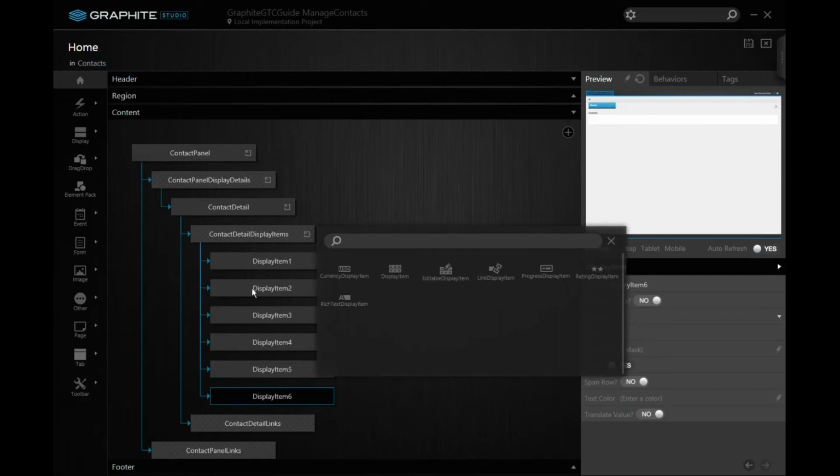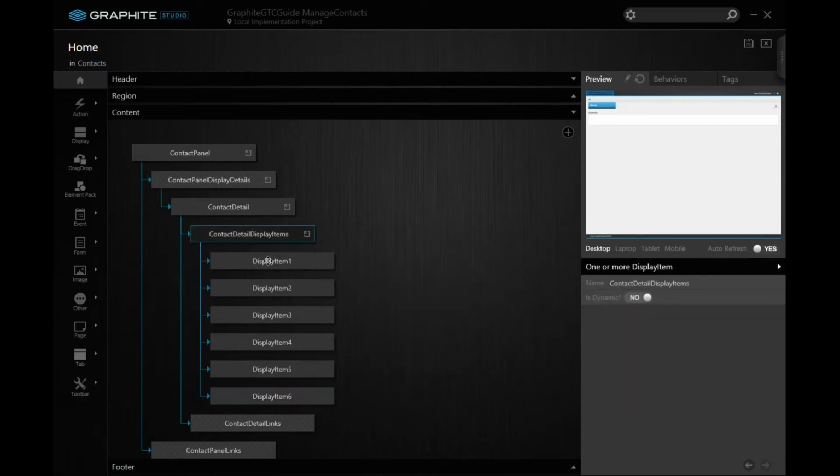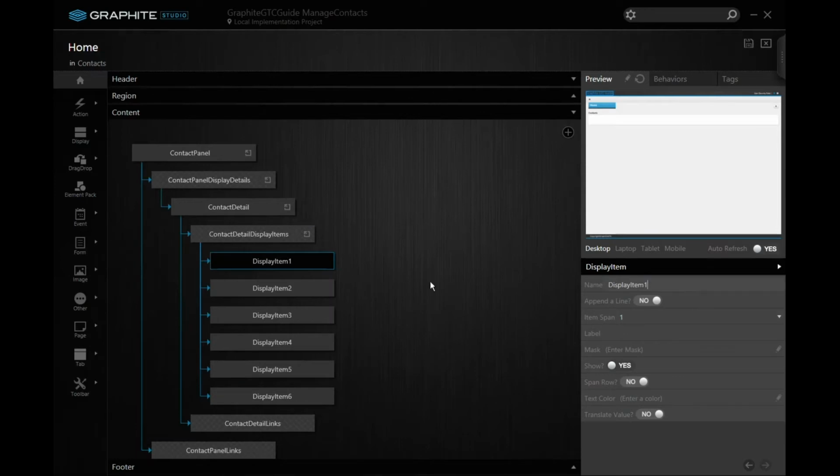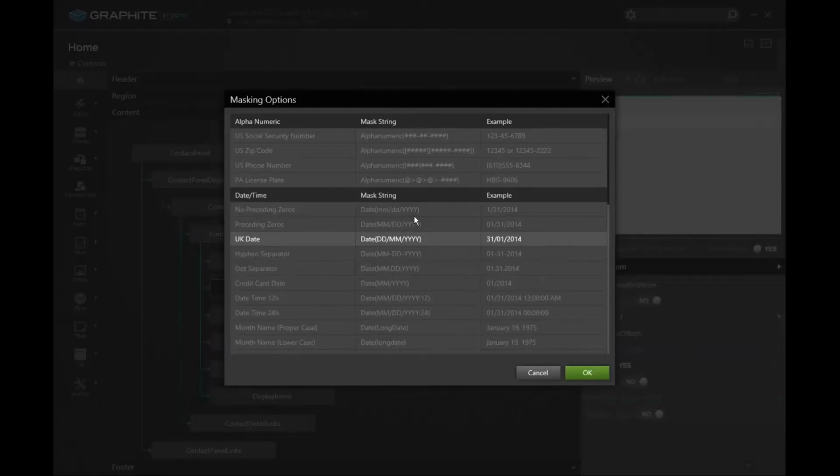So let's go through and set the properties of each. Call the first one Name Item and give it the label Name. For the next one, give it the name Date of Birth Item and give it the label Date of Birth. Set the mask to preceding zeros.